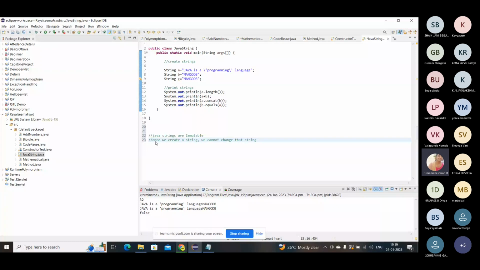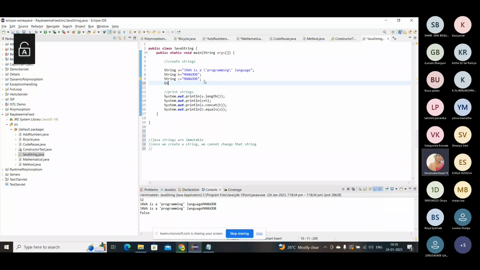Okay, and we can also create a string using the new keyword. How is it? See here, just give String, and I'm giving some object variable name, and new keyword and String of some name.